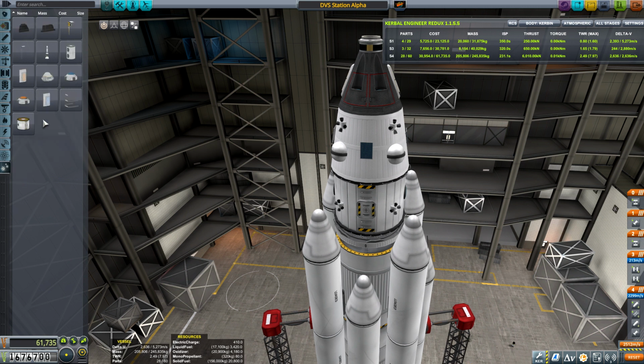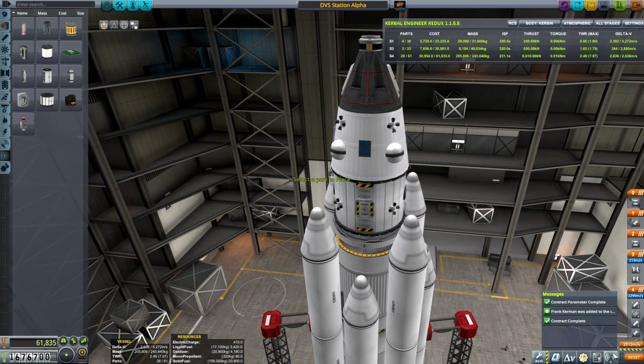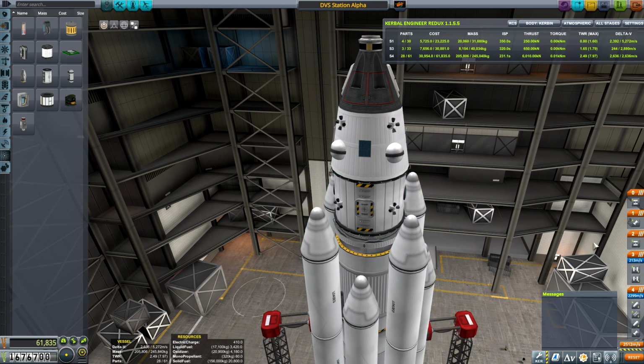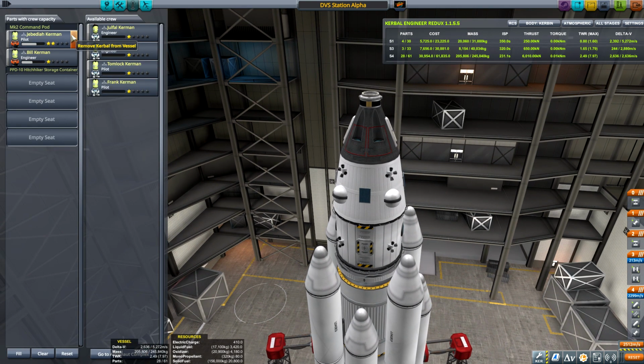Do we have an engineering module on here? I don't know if we do, but we do now. Boop. Okay. Very good. Let's get these things off here that bother me. Rescue Frank. Okay. Good job. And I think we're ready. Let's go ahead and launch this bad boy up into space. He's going to be unmanned, I think. Actually, no, he is manned.